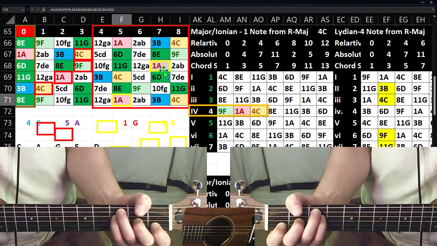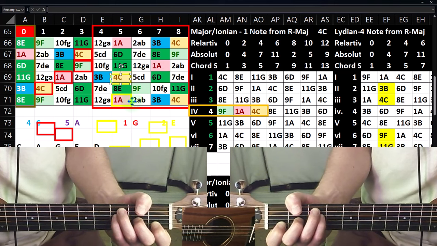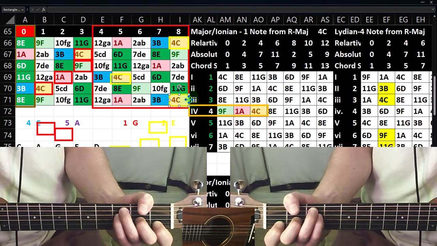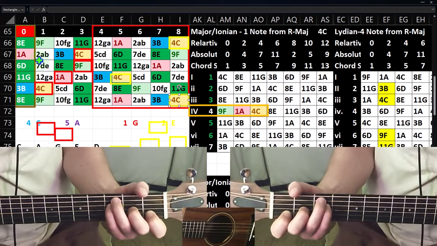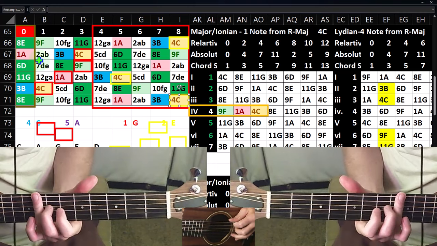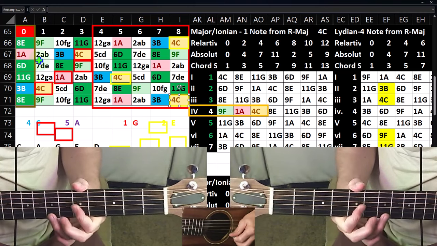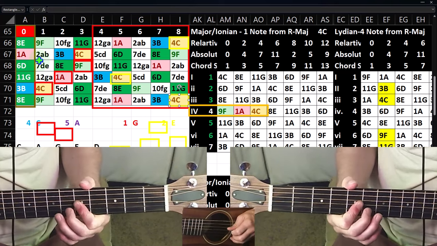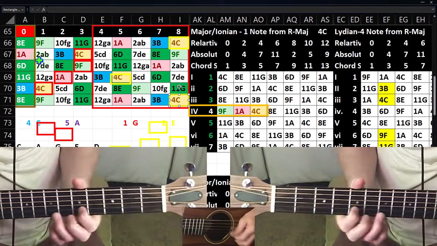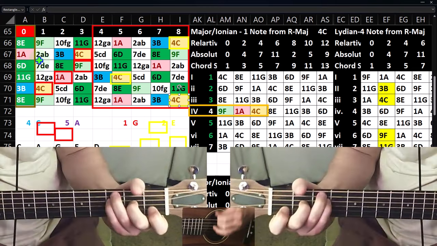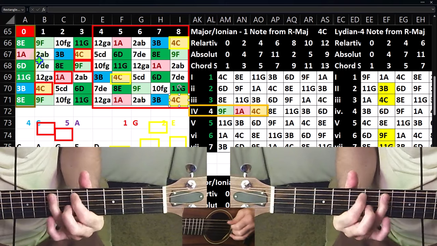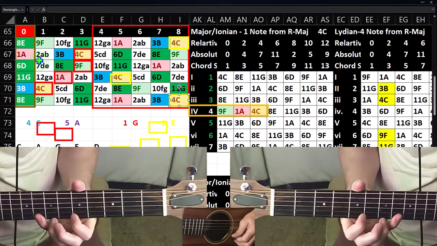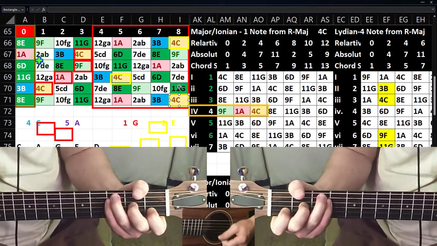But then you can target the C. So we have the C. When I'm going to the F chord, I could still target that C, which we saw was going to be here, and here. So I'm probably looking at that C kind of in the middle right there, and so I'm just going.